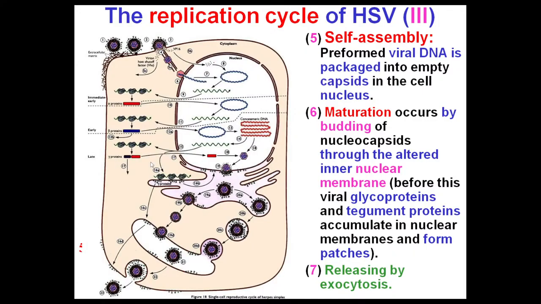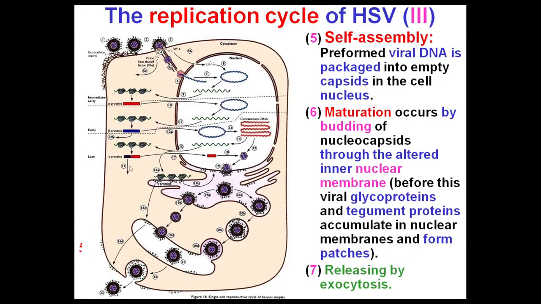And my dears, out of the late proteins, not all of them will be transported to the nucleus. Those that are cleaved and in red color will be transported into the nucleus to make the nucleocapsid for the newly synthesized DNA molecules. So they will be enclosed into the empty capsids. And then these capsids start to be released from the nucleus through the nuclear membrane.